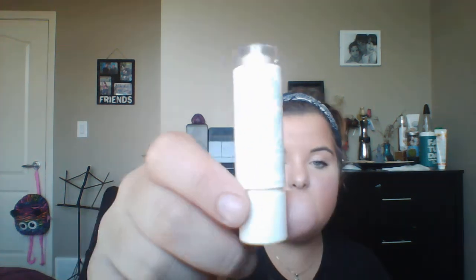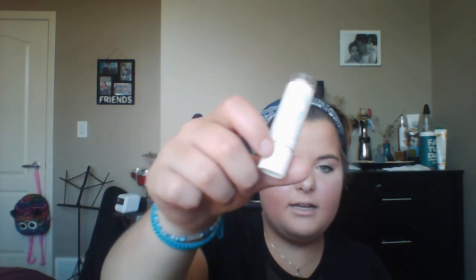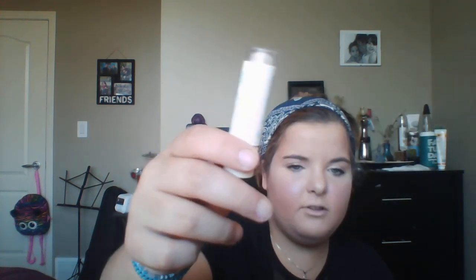So I'm just going to moisturize my lips really quick before I put anything on them with Baby Lips. It's really nice. It's a super good moisturizer. You can't really see it, but it's literally just a clear lip gloss.